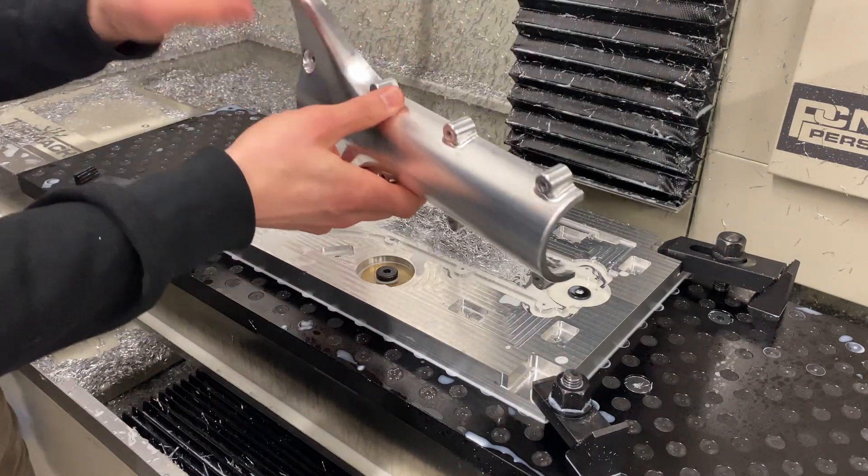That was a quick overview on how we made that part. For improvements going forward, we could have used better tools for roughing aluminum — there are tools more optimized for aluminum that allow for a higher material removal rate, which would have sped up the process. An automatic tool changer would also help automate the process instead of manually changing tools. Another improvement would be to create a palette that fits onto a vacuum table type setup to make setups quicker and easier between part changes — something we're looking forward to for production to streamline our manufacturing process.